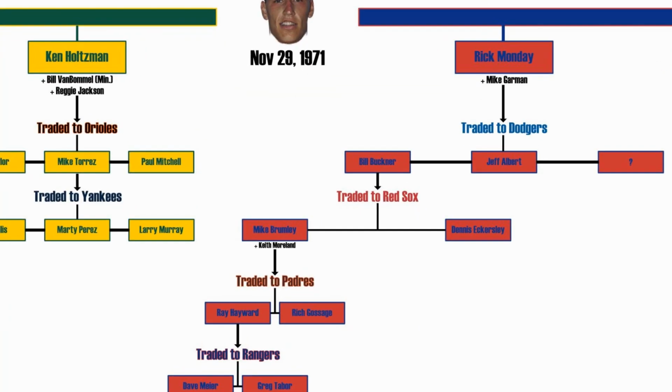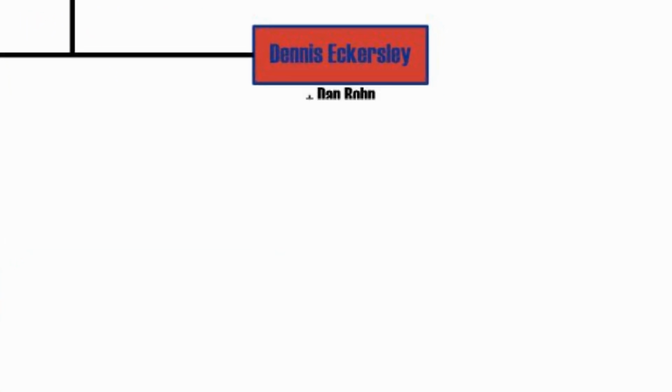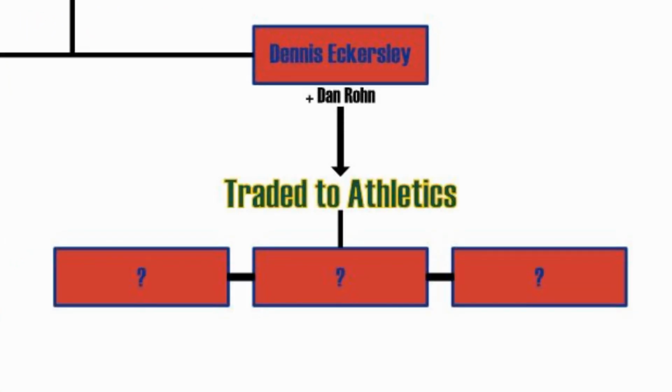We later found out that Eckersley had fallen victim to alcoholism in 1986, which led to his decline on the field. He needed a change of scenery, and the 1987 trade did exactly that. He went to the Athletics for 3 prospects: infielder-outfielder Brian Guinn, right-hander Mark Leonette, and outfielder Dave Wilder. None of the 3 ever made the majors, and the Cubs did not get any assets in return when they left, ending the Dennis Eckersley sub-branch and, consequently, the Bill Buckner branch of the tree.